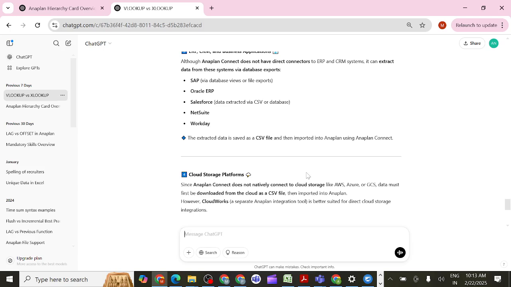All these are supported, but we should give only one or two sources. We should not give all the answers. They will ask which source you have done the data integration with. So we should give GCP also. It supports Google Cloud Platform, and you can say SAP, you can say Workday. These three sources, SAP, Workday, and Google GCP, are enough.